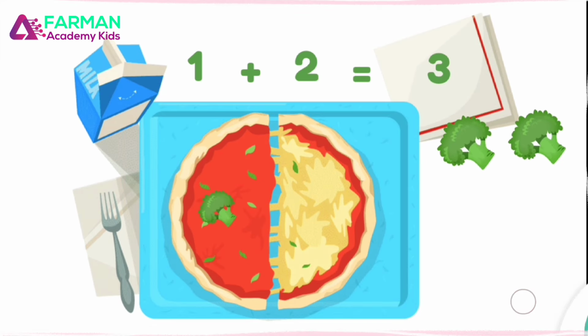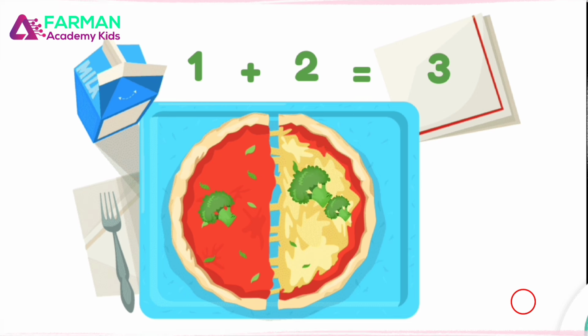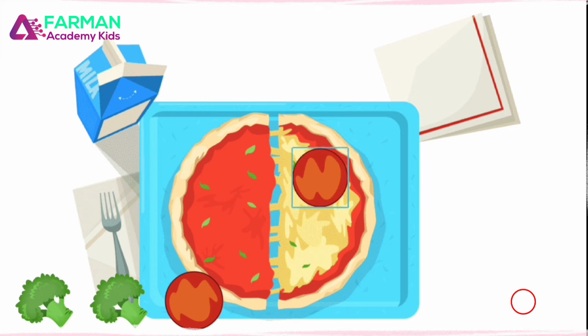Olo wants 3 toppings on his pizza. He already has 1 on one side. Put the rest on the other side. Super! The pizza now has 3 toppings on it. Now make your own pizza. Put some toppings on it.